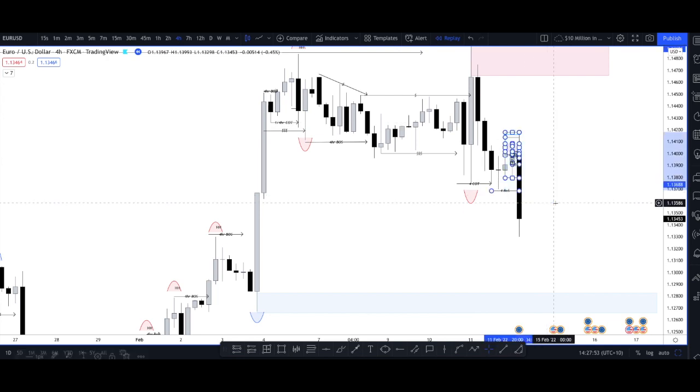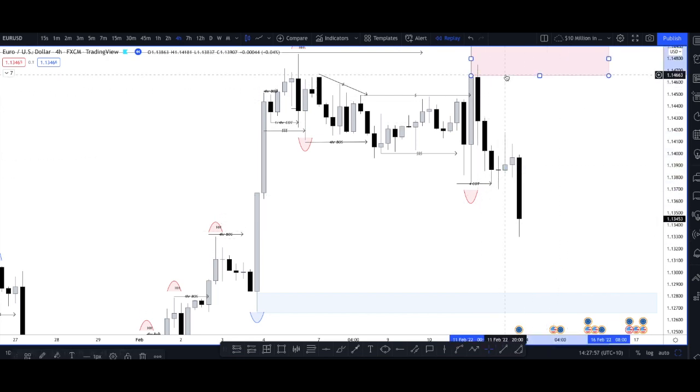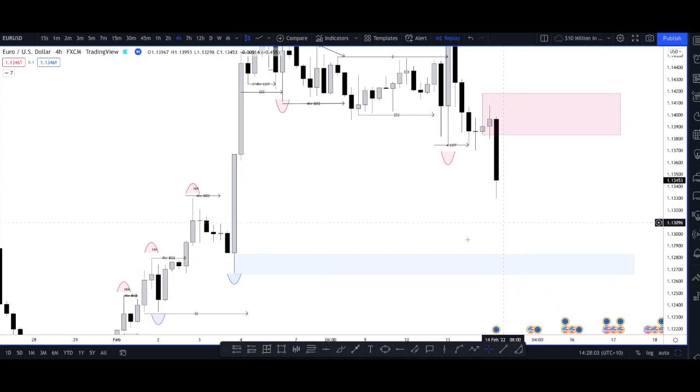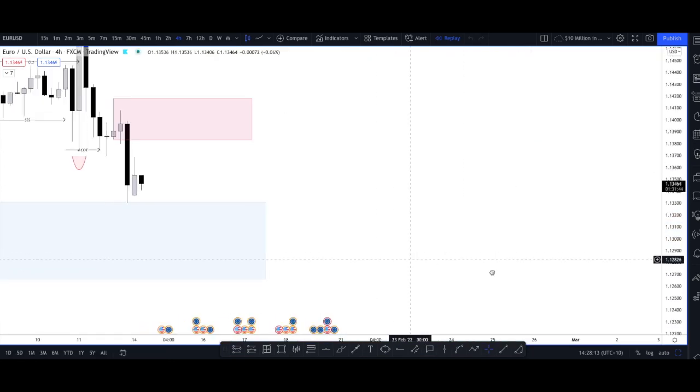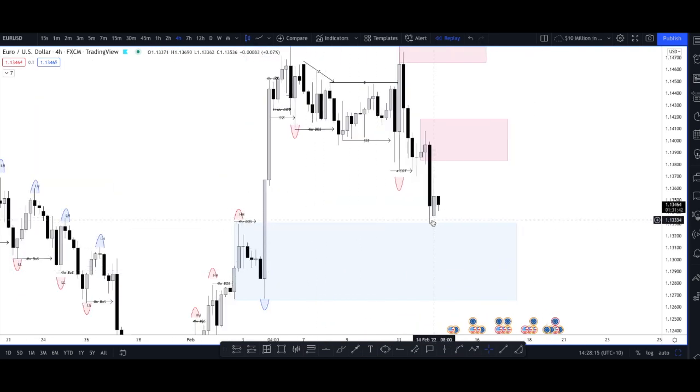I do think we've got this main 4 hour OB up here. I'll cover the wick because the wicks like to get mitigated. And then we're expecting price action probably coming down to this order block down here. It is just respecting this breaker block right now, so we could probably have a return. I'll just see what the data is for today. Yeah, cool. Beautiful. So we're slightly respecting it right now. I do think we'll probably have more downside. Okay, so we'll soon see.